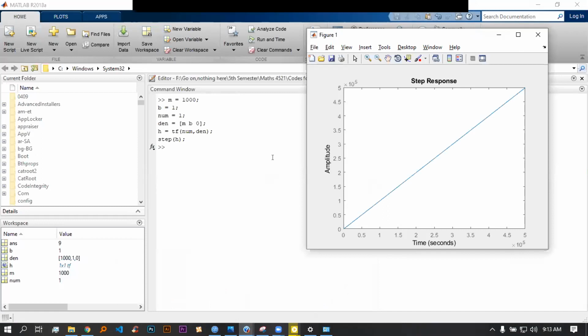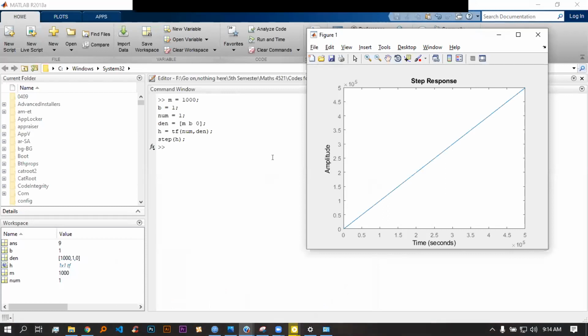So what did you do in the transfer function? It was MAT plus BVT. AT becomes T square X double derivative, and V becomes the first derivative. So T square X, if we Laplace transform that. You did it correctly, but you could have done it in one line very easily.